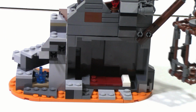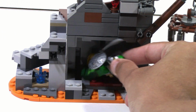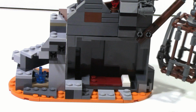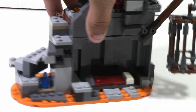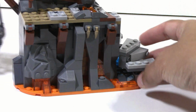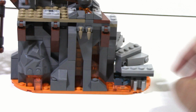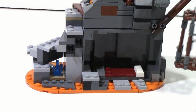Also in the back here, we've got a little bed here, so if Lloyd just wants to go ahead and take a nap, he can go ahead and do that right there. And then we have a blue crystal here, which is also very nice. You can barely see it in the front. Very small, as you can see right there. You can sort of see it, but even just angling it a little bit, like here, you can't even see it. No clue what the blue crystal is for.